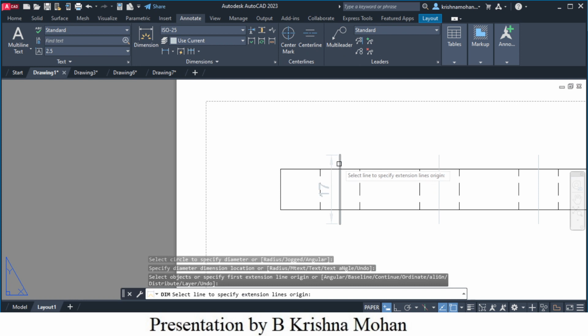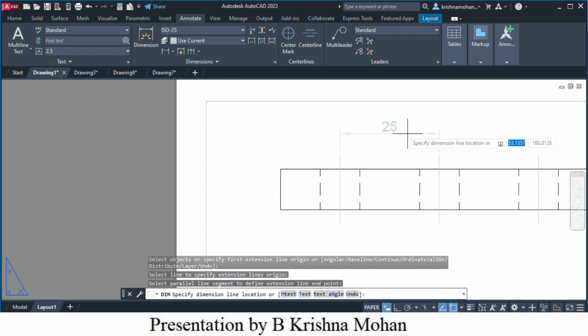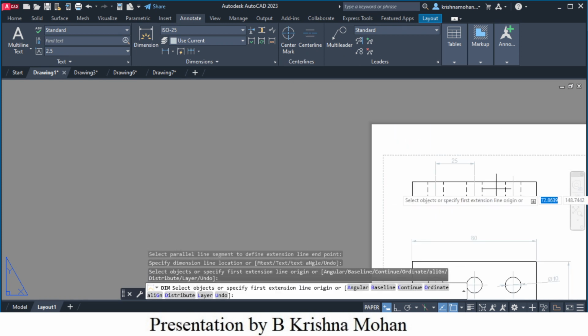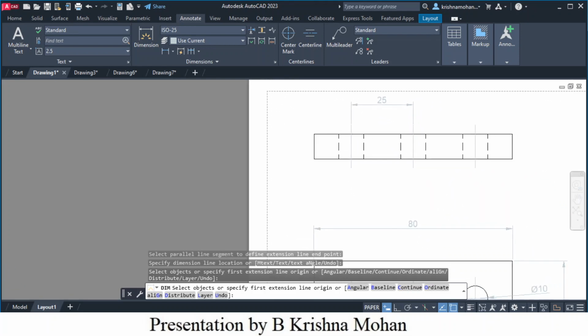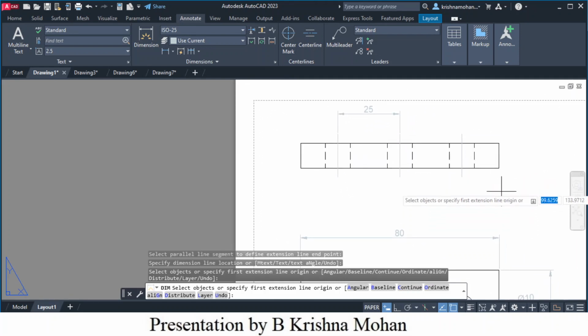So I'll show the distance between these two center lines. Then distance between the edge and the center line.